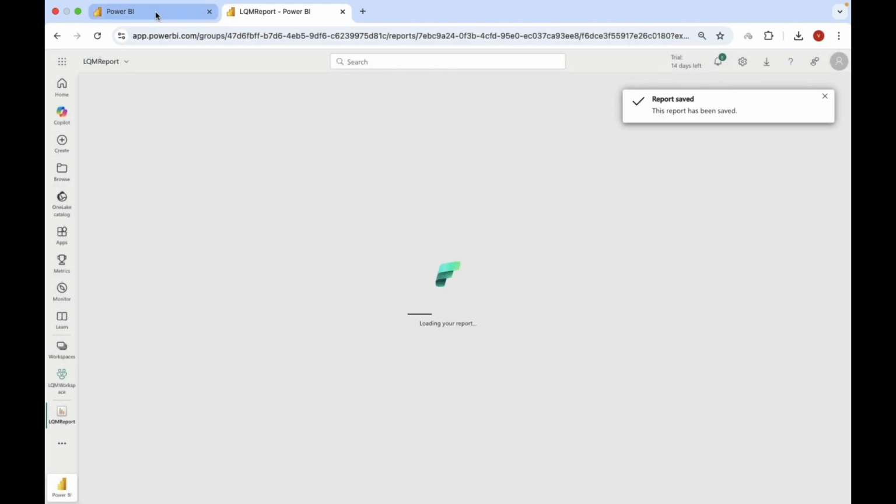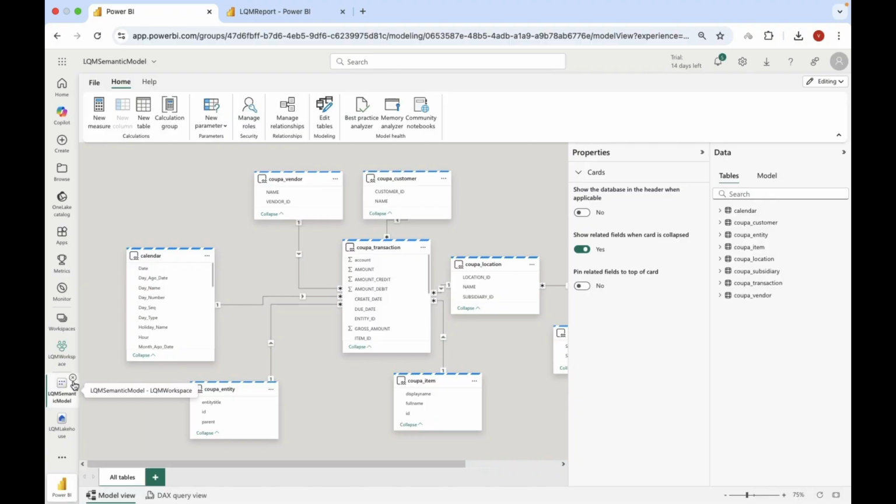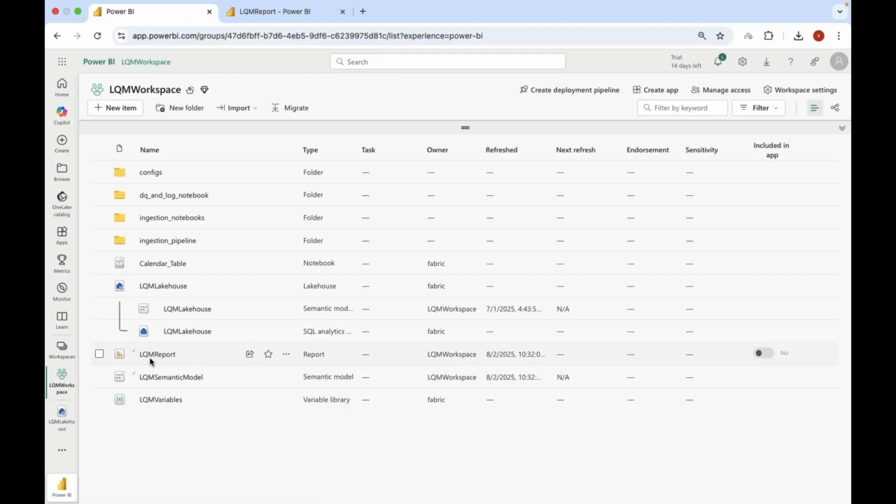Now we can go back to the workspace, and let me close the semantic model. Let me click on workspace, and here you can see a report has been created successfully. Whenever the data is moved to the Lakehouse prepare layer, it will automatically get populated to your report, and there is no need to refresh your model or anything, because the data in this model keeps on coming from your tables directly. So this will keep on providing the data to your semantic model at runtime, and that will be reflected in your report. That's it in this video.